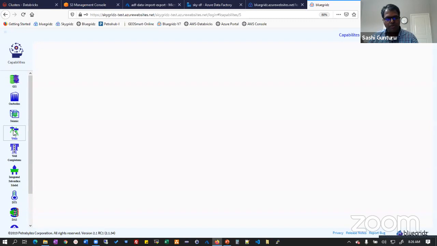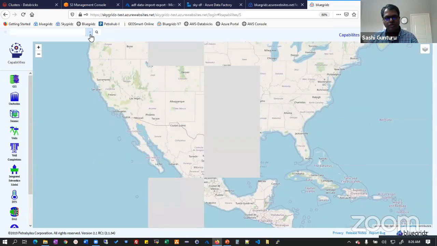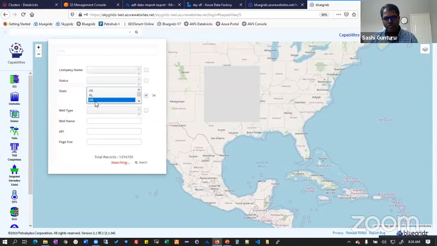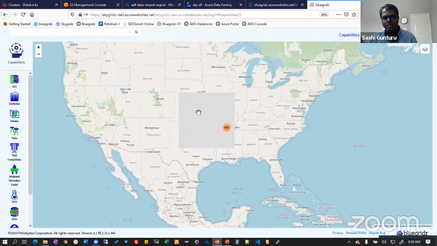Here is an example where I'm looking at the well information. This is a public database from the US. For example, we have pulled all the different wells from the USGS and also the public data sources. What I'm querying is all the wells from this database. It has about 1.3 million wells. So that is your data set.